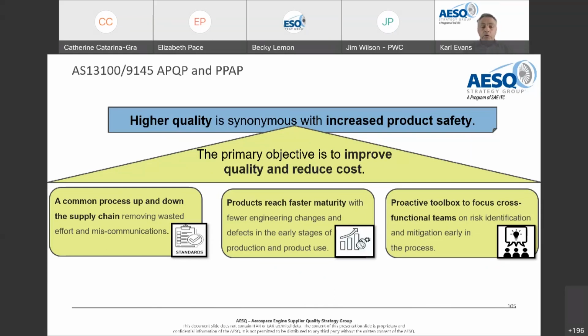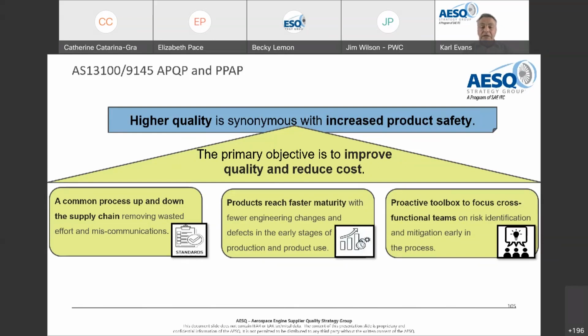The other one is, one of the core things about APQP is its rate to get faster maturity in the product. What I mean by that is going into production, starting to turn the handle of making parts. Traditional methods being some level of product realization activities, then we make parts, and then we problem solve our way through it, and then need to revalidate and get hit by quite large, costly change management whilst we're in production and learn about it. What APQP really does is accelerate that learning through feedback loops, but also really getting to the point of designing and developing the product and processes at an early stage through a constructive manner. And what it does is accelerate that product maturity.